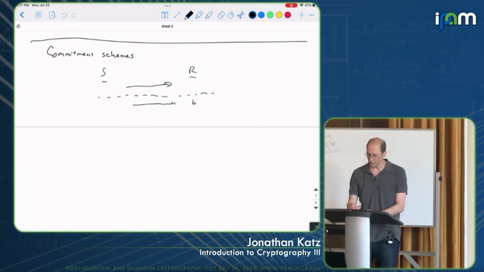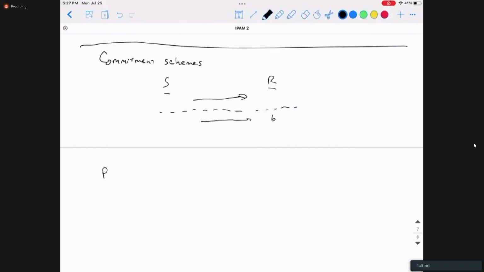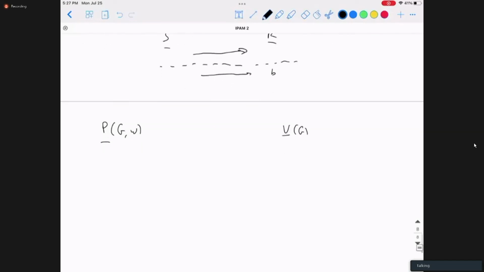Okay, so what's the setup here? We have, again, our prover. The prover has a graph. Let me just call the graph G now. And it has a Hamiltonian cycle, I'll call W. And we have a verifier who has a copy of the same graph. Okay? So the protocol that I'm going to describe is going to consist of a number of iterations of a basic subroutine. And that basic subroutine is going to work in the following way.